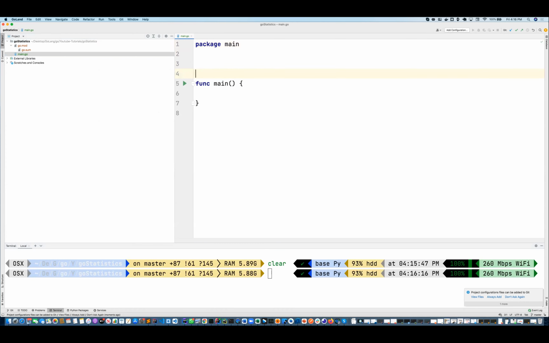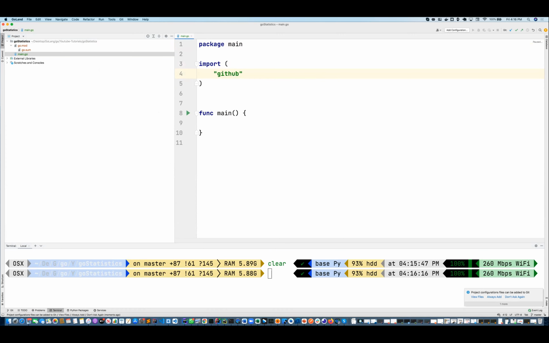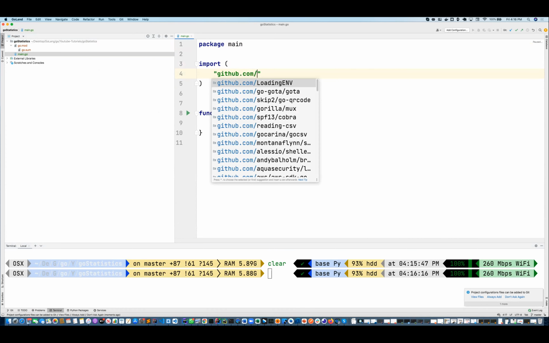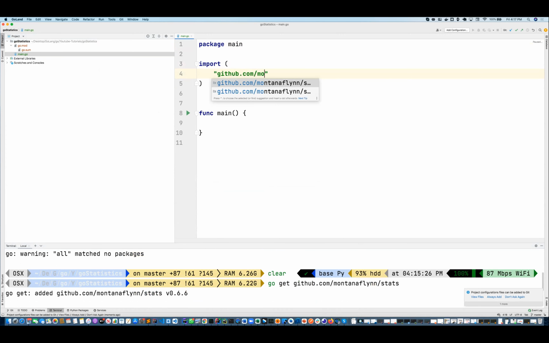Once we do that, we're going to import github.com/montanaflynn/stats. So now let's just call it ST, okay? Let's rename it as ST.